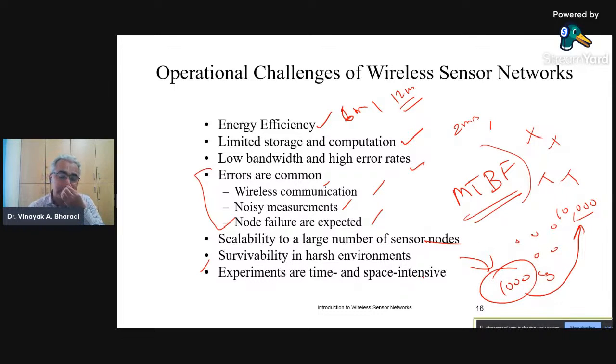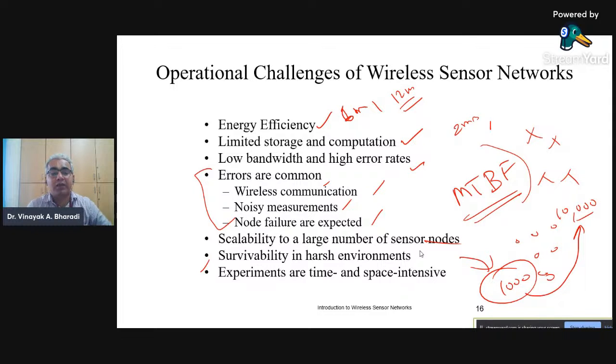And survivability in harsh conditions, we have seen that, because these sensors are in open space, air, rain, hot sunlight, and all this is a kind of delicate device. Another sensor photograph we will see. So we cannot keep it like this. We have to provide proper covering, and protect against moisture and dust, everything, so that they perform in this harsh environment and have a good life. Because you cannot replace 1,000 or 10,000 sensors every 4 or 5 months.